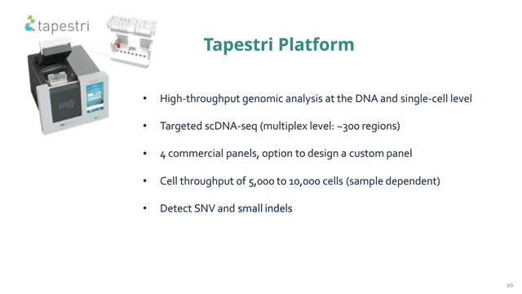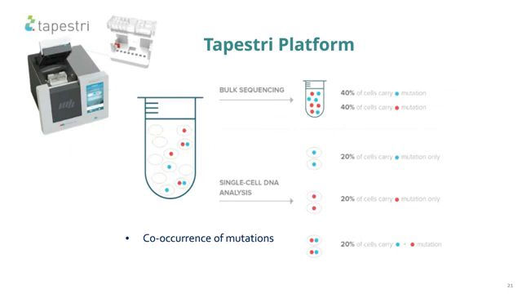The major insight that we can get with this technology is that if you do a bulk sequencing, you can see, for example, that in a sample, 40% of the cells will have a blue mutation and 40% the red mutation. But by going really to the single cell level, you can see how these mutations co-occur and identify that 20% of the cells in the sample will have both the blue and the red mutation. And then another advantage is that you can really detect rare subclones below 1% that otherwise, or most of the times, are missed in bulk approaches.